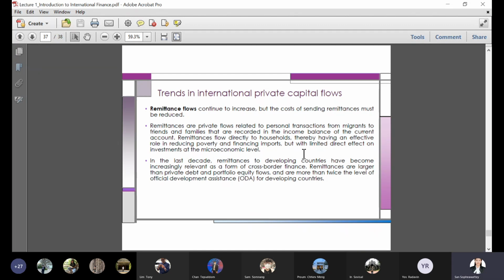Remittance has been more stable than capital flow, actually, and it can be a counter-cyclical source of balance of payment financing if the country has a lot of migrants, and it plays a macroeconomic stabilizing role as its level depends more on economic situations in the host country than in the recipient country. So remittance is really important for developing countries.